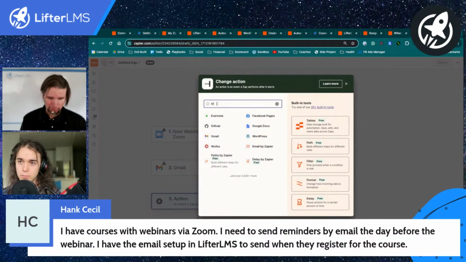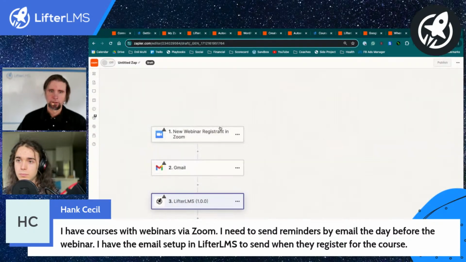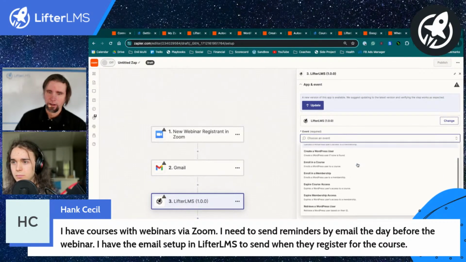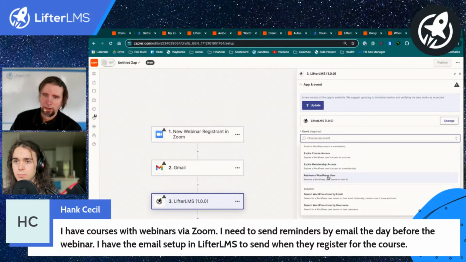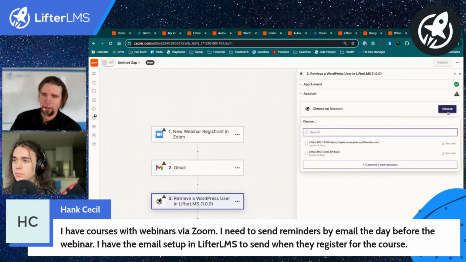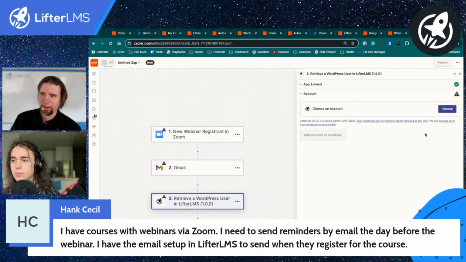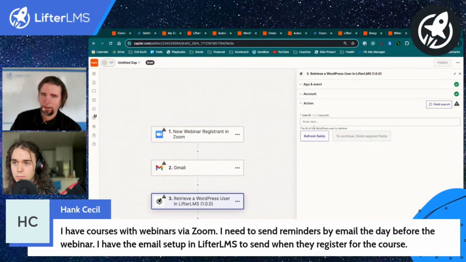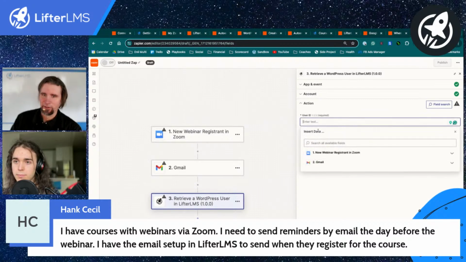Like if Lifter LMS were involved here, and because I actually have authorized it to dig into my website here, I can now start bringing data between the apps based on user ID in this case.